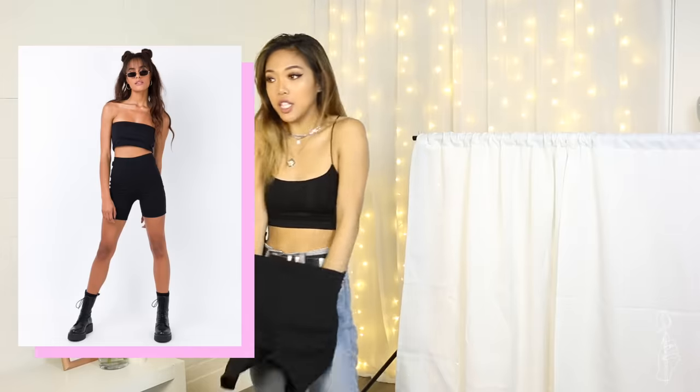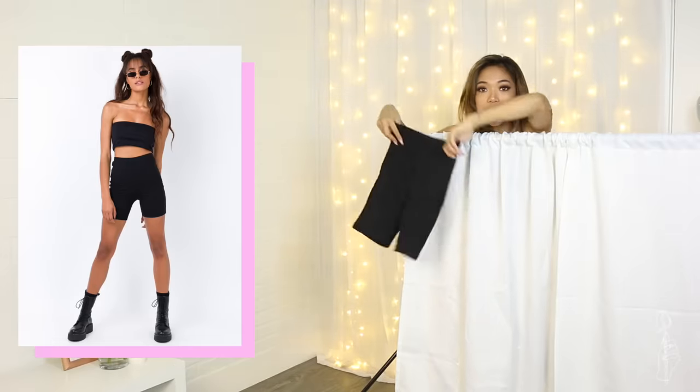I also picked up some Bermuda cycling shorts. These cycling shorts are $32 and they're in a size 2. These feel amazing. Do they make me look like I got curves? You guys want to know a trick of how I fake curves or big hips on Instagram? You just push your hips back like this, spread your legs out a little bit, or you just turn your middle this way and then turn your chest this way. Love these cycling shorts though.